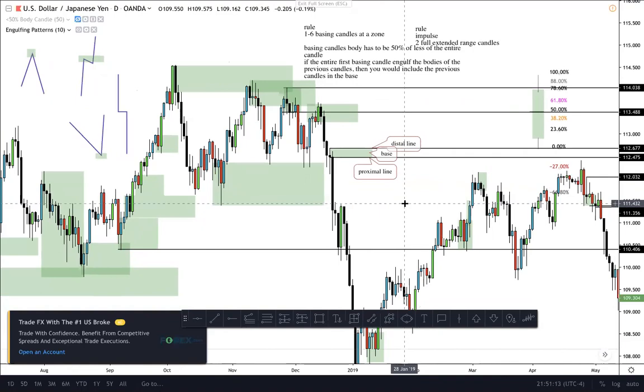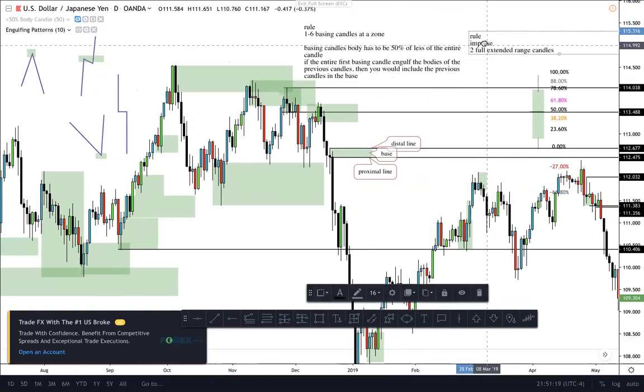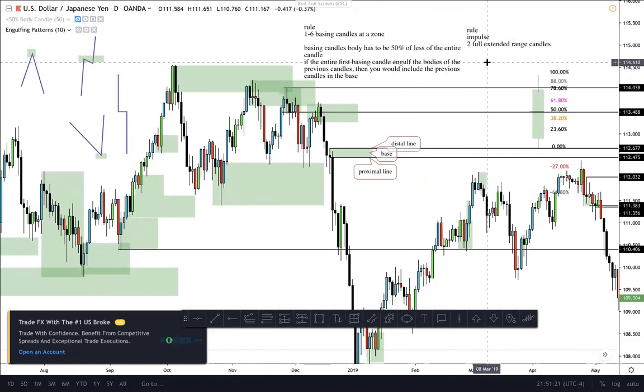It could work if it's slow, but you want to look for high probability trades, right? So you wait for the market to leave the level strongly. If it leaves the level with two strong candles, then you're in business. If it leaves the level with one stronger candle and then moves away slowly, you could still be in business, you know? It just won't be as strong as if it was two candles.